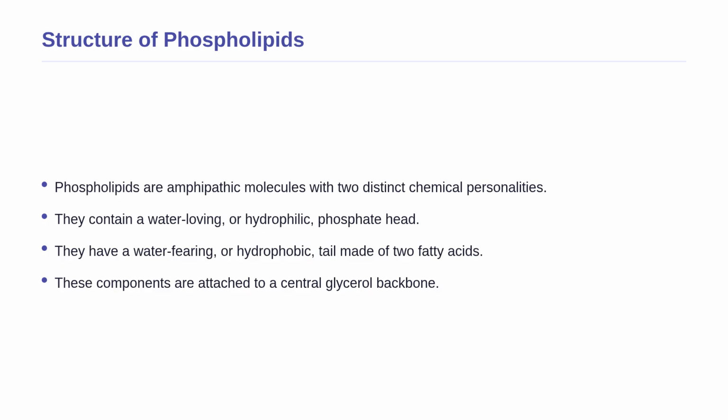This means it has two very different chemical personalities. On one end, it has a water-loving or hydrophilic head containing a phosphate group. On the other end, it has a water-fearing or hydrophobic tail consisting of two long fatty acid chains. These components are held together by a glycerol backbone. Because the tails hate water and the heads love it, they naturally organize themselves when placed in an aqueous environment.